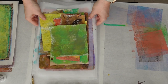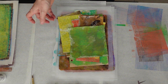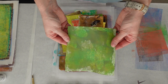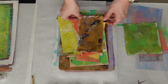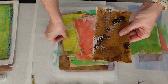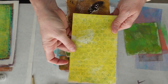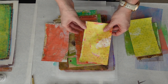All right, let's take a look and see what we have after all of our Gelli printing this morning. I have this one on a piece of scrapbook paper. Turned out very nice. These on the book pages, I like these. I like the paper's not super thick. I really like this yellow one. You can still see the words and stuff. That's gonna be fun to collage with.